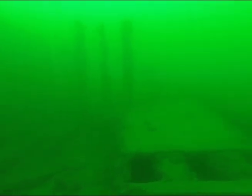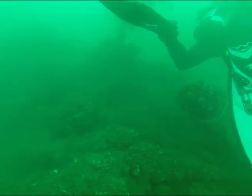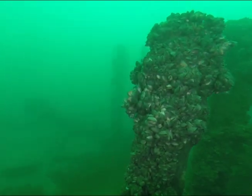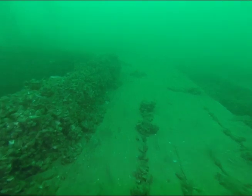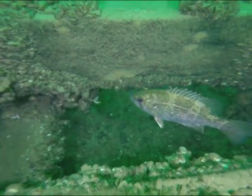Visibility on the Martin, like anywhere in the Great Lakes, varies. At Lake Erie in particular — being the shallowest of the Great Lakes — visibility tends to be a little less than nominal. On the Martin I've experienced visibility as wonderful as 30 feet and as poor as less than 5 feet. Early in the season, May and June, you can expect the thermocline to be higher, meaning a layer of cold water below about 40 feet. The colder water doesn't allow particulates to dissolve as readily, so things tend to be clearer earlier in the season, but you'll be diving in colder water — something to consider when planning your dive.